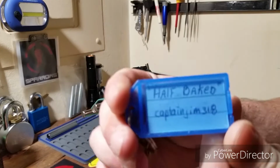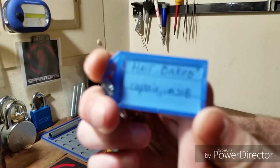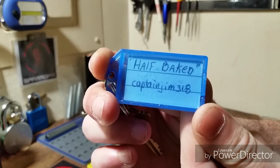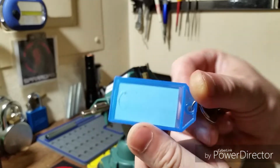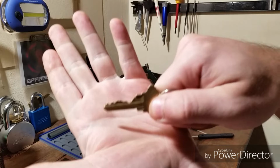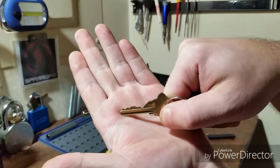We're gonna pick this challenge lock by Captainjim318, Half Baked. If I can get it to focus here. There we go. Nothing on the back. Pretty good bitting on the key. Got that low cut on the front.